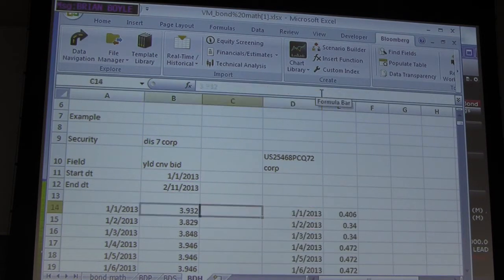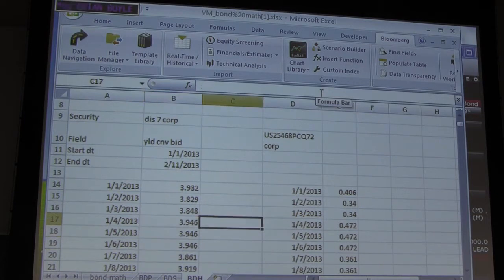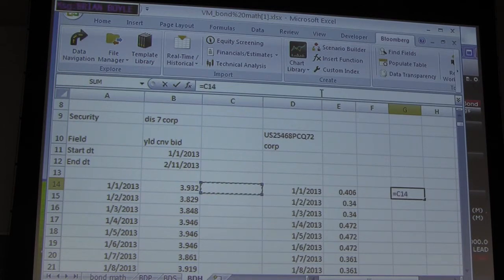There you go. So now all the days are the same. And then when there are days where it didn't match, they'll just fill in the previous value, like here, right? And then now what you can do is just take the spread. Right, so equals this, actually, because I like to put things in terms of basis points when I'm comparing yields or spreads. And just multiply it by 100.